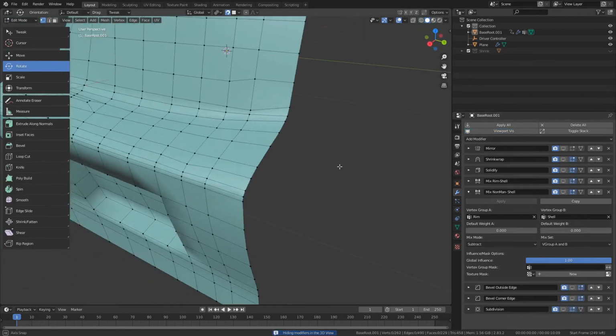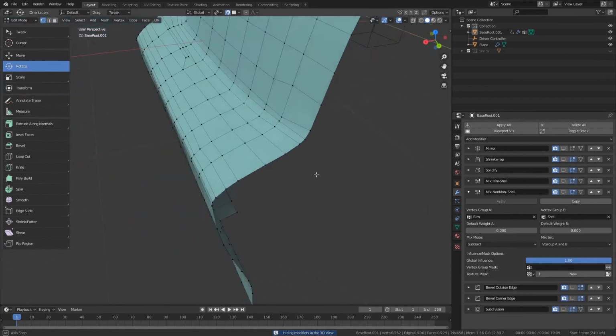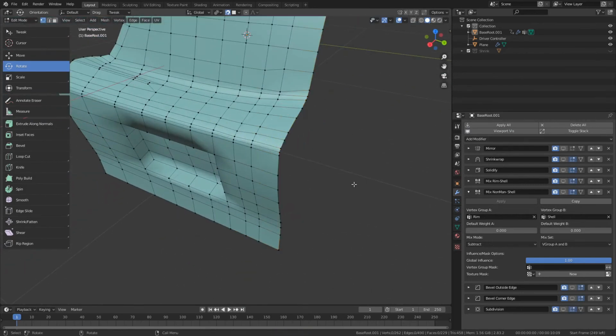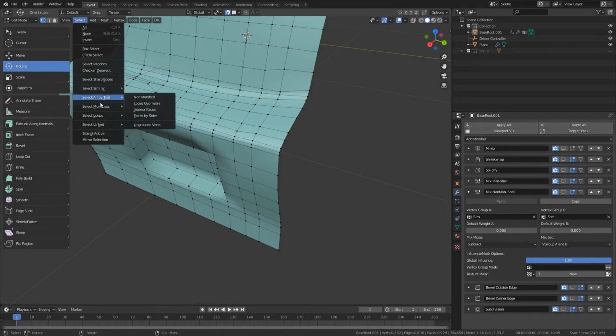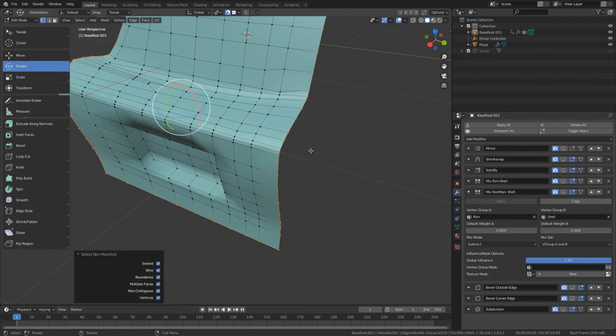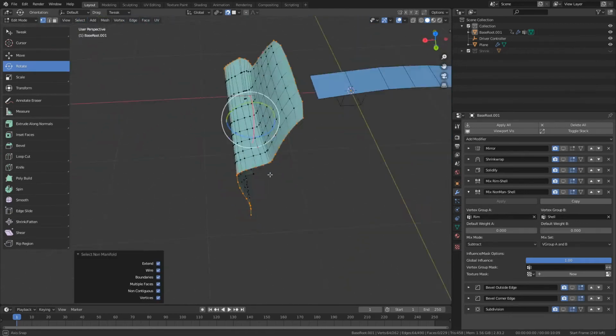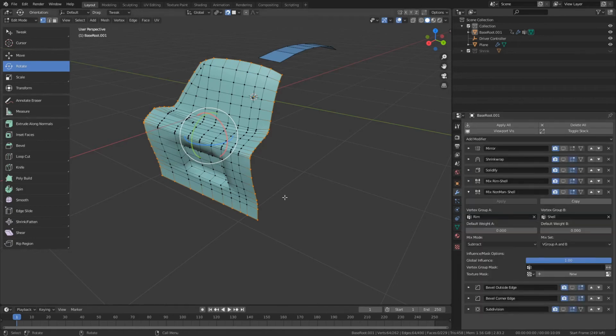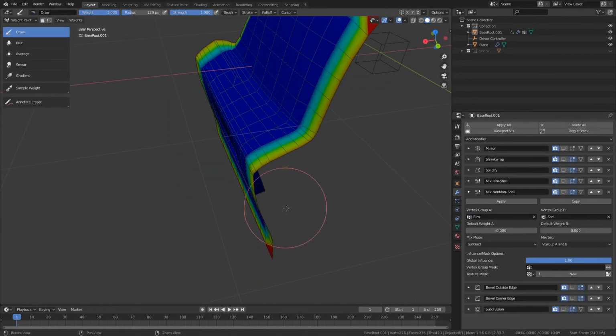So what I'm going to do is select all our non-manifold edges, just the outside edge. The quick way of doing this is to go to the top, press select, all by trait, non-manifold. And now I'm just going to create a vertex group called non-manifold. Press assign. So now when we look at this, that's what that looks like.